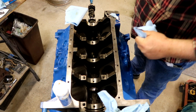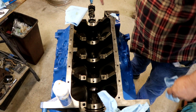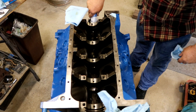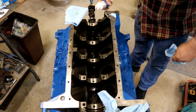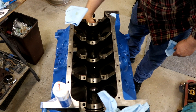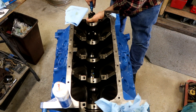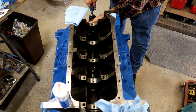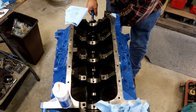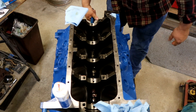We've got everything lubed up, but the part of the cam right here between these two cylinders - we're going to slide it in, and the last thing I'm going to do before those lobes pass into the block is lube them up. After I get it in there, I'm going to come back and put another little dollop on top of each cam lobe. What that does is prepare it for when you stick the lifters back in later - they won't be running on a dry cam. The trick is not to let the lobes drag the cam bearings. I usually keep them up on the table for this, but this one was already on the stand, so we're going to leave it there to save our backs.